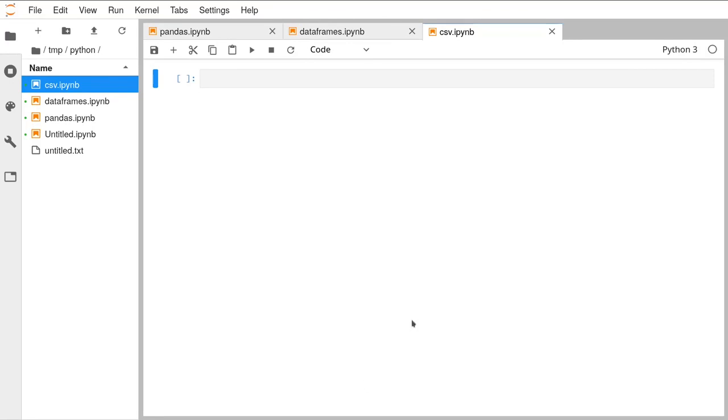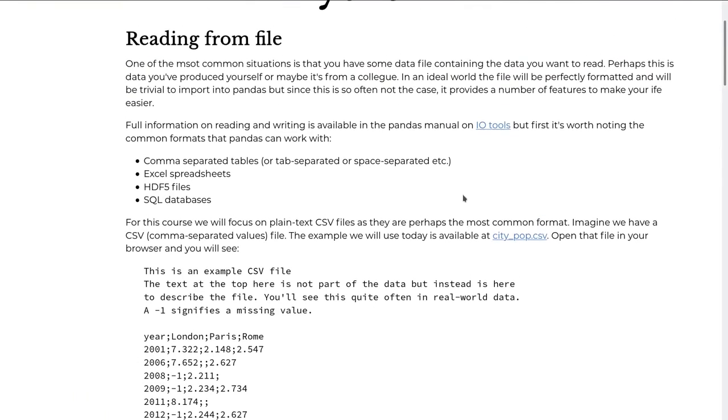So, I've made a new notebook here, still got my old ones open so we can refer back to them. But we're going to start off, let me just get my notes up. We're going to start off going through how we go about reading a file. So switching back to the notes. Pandas has built into it lots and lots of ways of reading files either from your local hard disk or even downloading them directly from the internet.